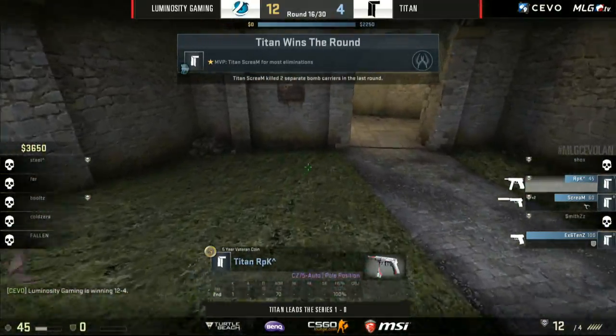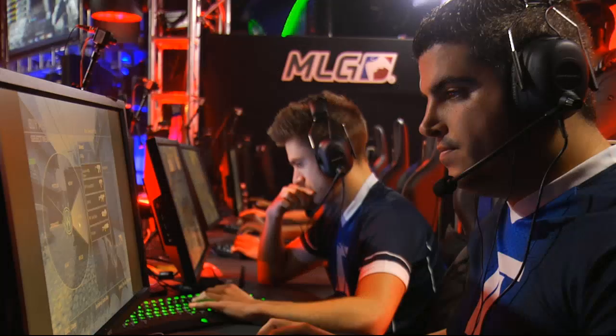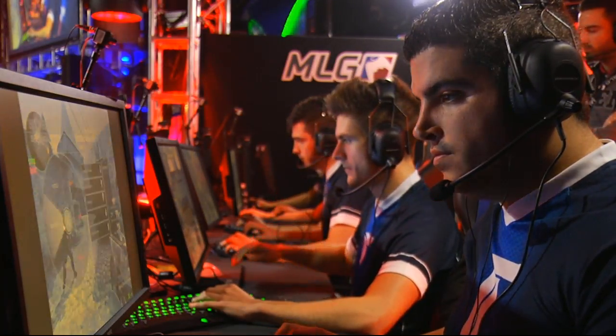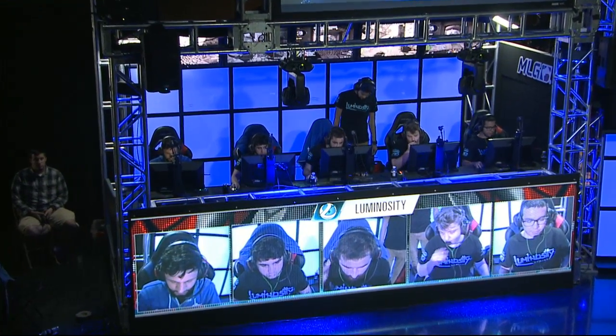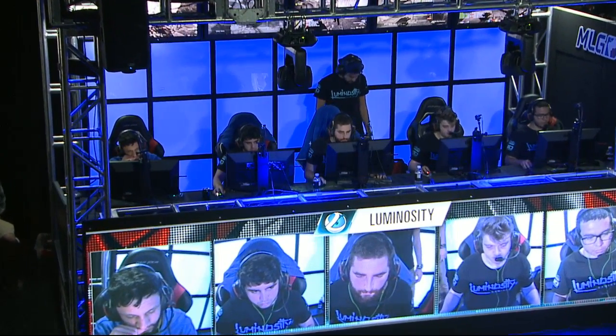Luminosity going for that fast A play there. Shox staying alive, manages to find a frag as well. Allows enough time for the rotation to come in. They capitalize and get the 4th one on the board. Obviously now putting himself in a precarious position. Can Luminosity do it again?